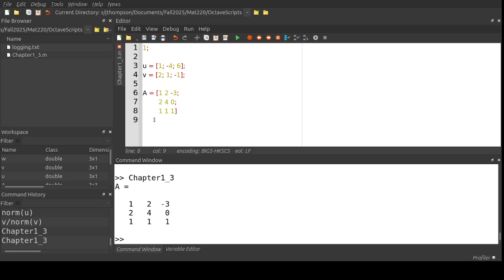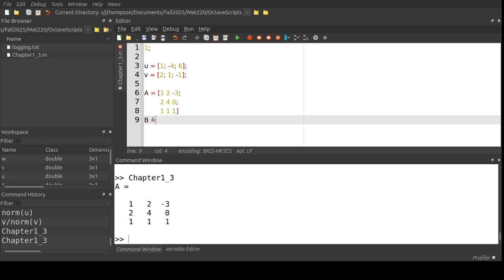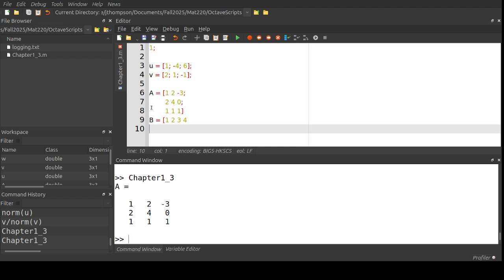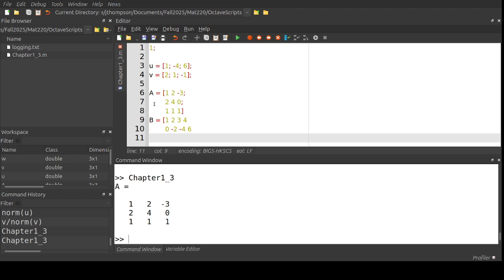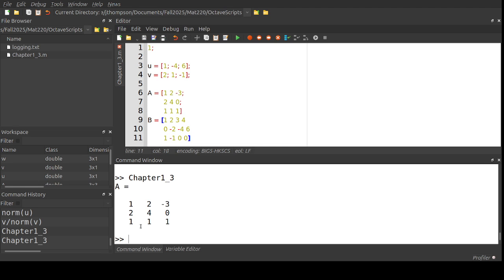So I'm going to create matrix B here in my editor. So I have 2 matrices that I can use. Matrix B has 4 columns. I have to make sure I hit my square bracket. And so I can tab my way over. And there's matrix B. I'll save this. And I'll rerun this file, and I should see both A and B.